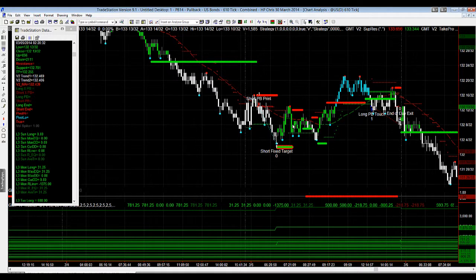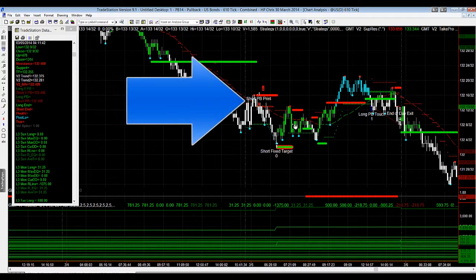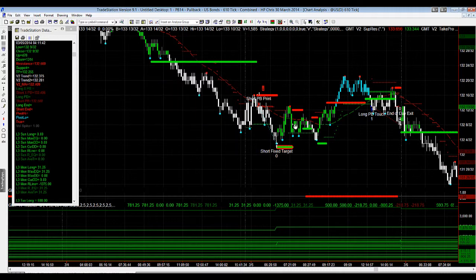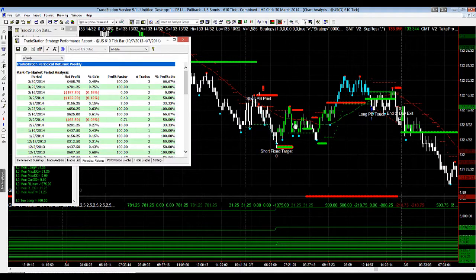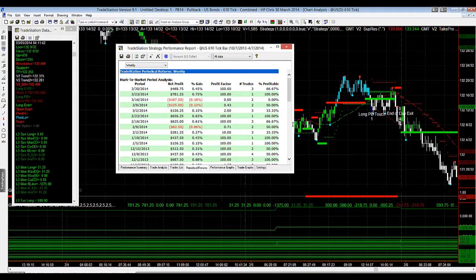Price pulls back as it does, so you get buyers coming in, pushing the market up. That gets exhausted, obviously, with momentum, and we get a pullback to that moving average, and then basically we get into the short and we hit our target. So it's a great little strategy. It's very easy to track. It's visually easy to see, and you see the performance has been excellent. It's really been a very solid performer.